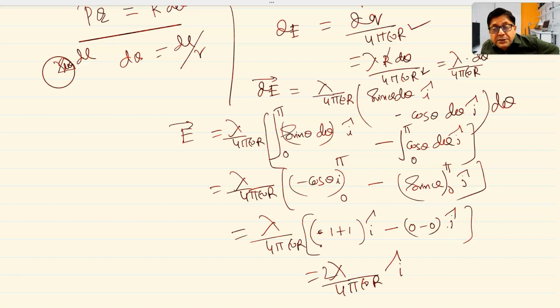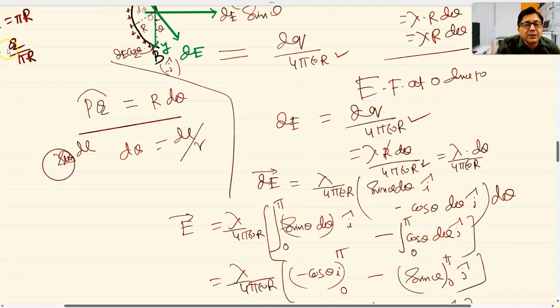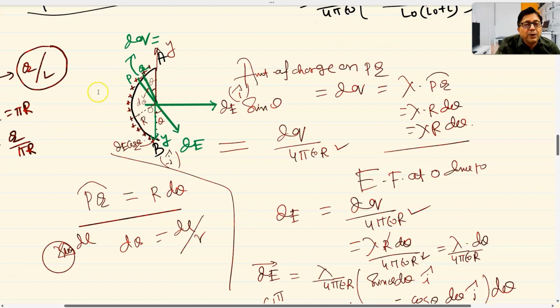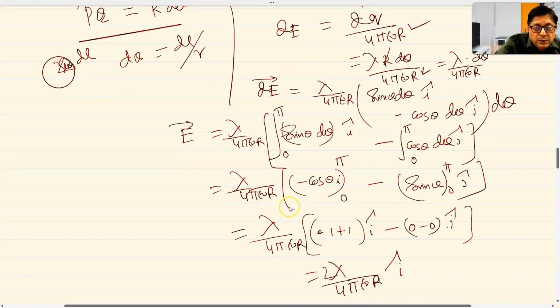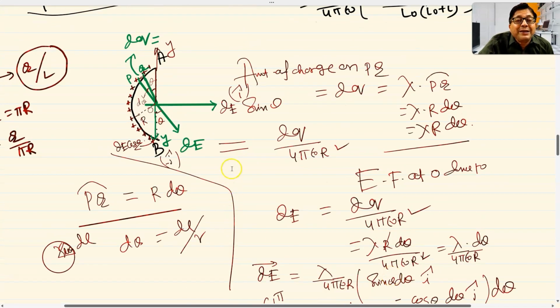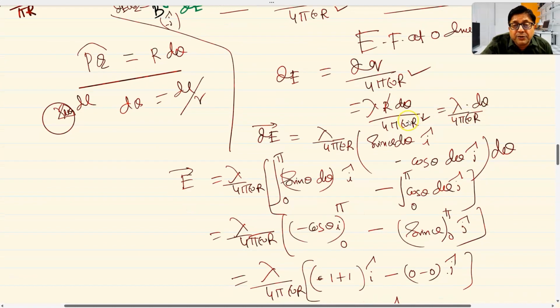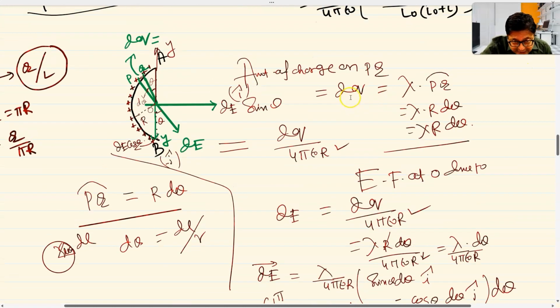Alright. This is the value of electric field due to a semicircular charged wire. What have we done? We have considered the elemental portion. We found the electric field due to that elemental portion. Then by integration, we get it for the whole semicircular ring. It is given by lambda by 2 pi epsilon 0 r. In what way is it directed? It will be directed this manner only. dE sin theta exists. dE cos theta gets cancelled.